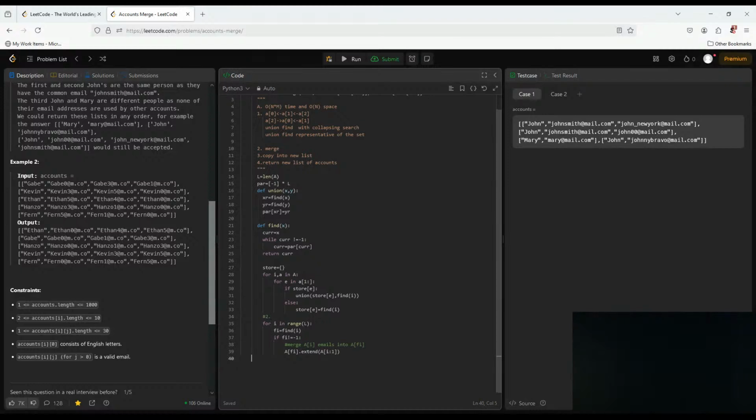Okay, so after merging, we have our step 2 here. We're gonna create a result array, which is results, and we iterate again.